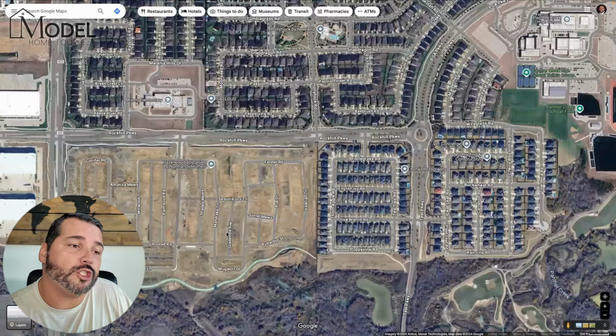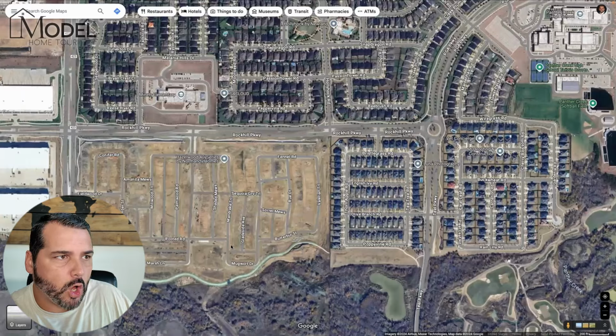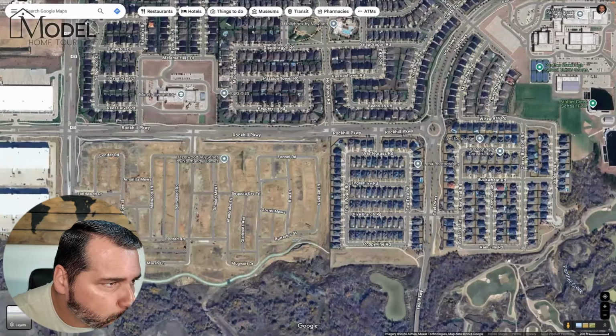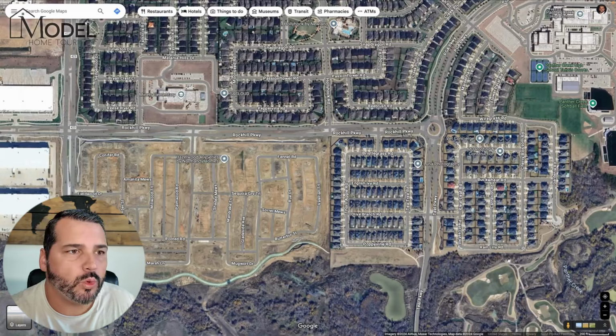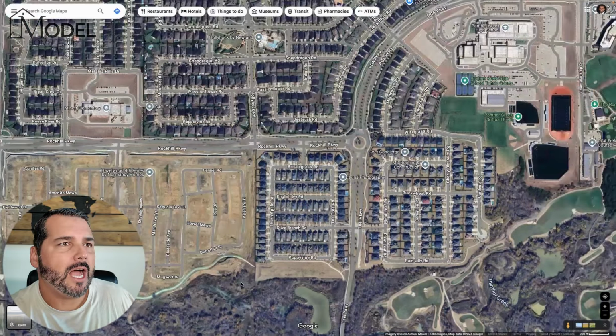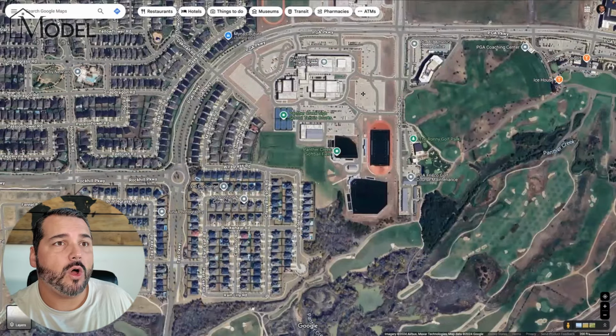I'm gonna flip over and show you the map that was developed by the builder, so you can see all the home sites. This little square right down here where it kind of goes up is gonna be home of your amenity center and pool. So there will be amenities, there will be a pool in this neighborhood. But this is what people are coming for, is this right here. You are in the heartbeat of all the development, guys.